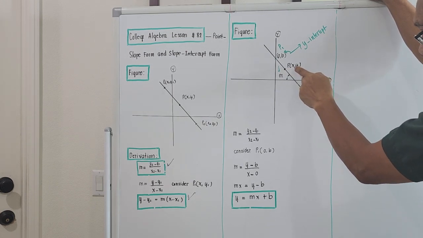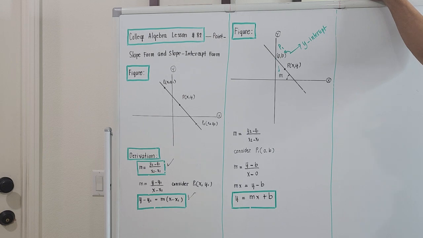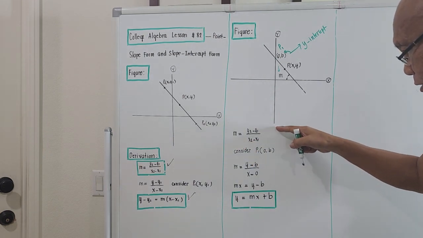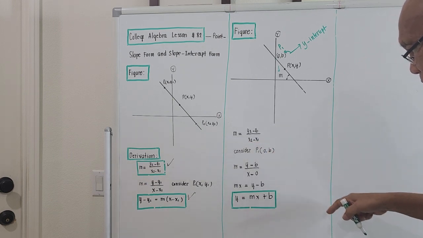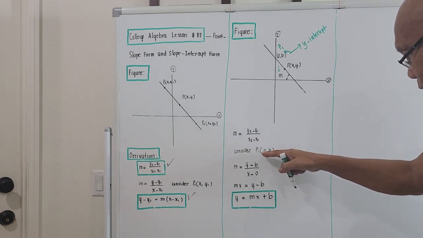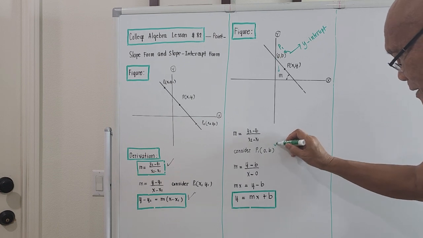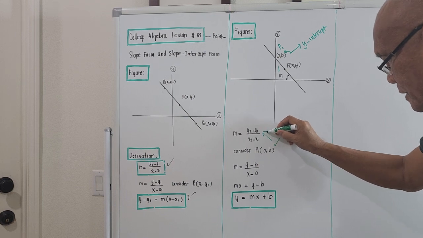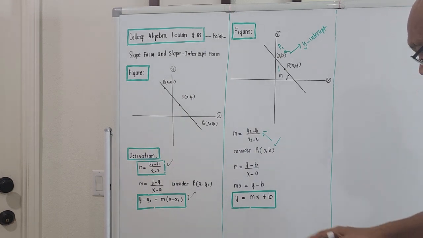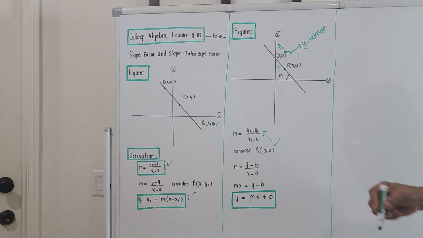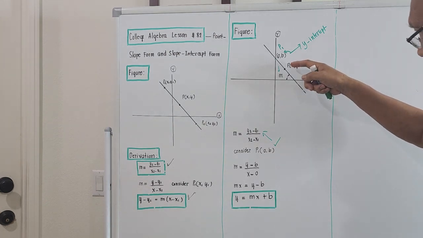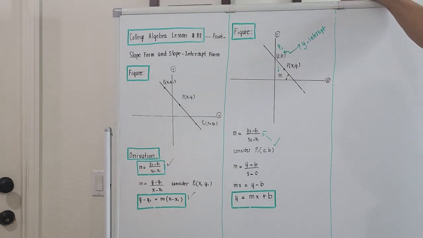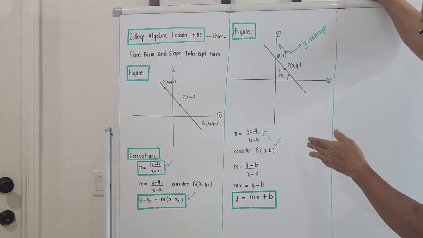To compute for the equation of any point that lies on the straight line, we consider this one as point P with coordinates (x, y). So again, by using the formula, the slope is the difference in ordinate over the difference in abscissa. Considering point P1 as (0, b), we take the coordinates and place them here. So what will come out?